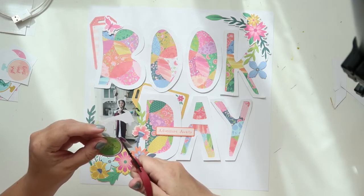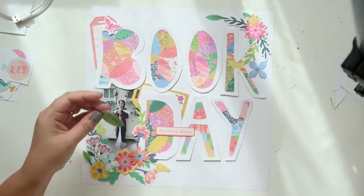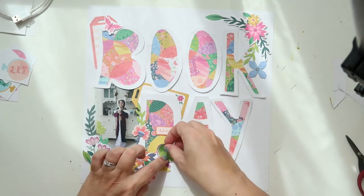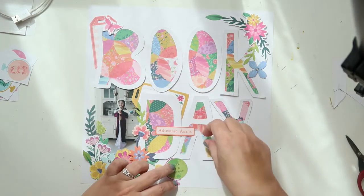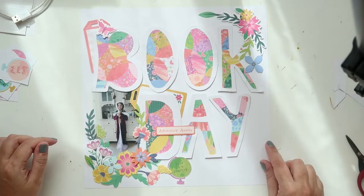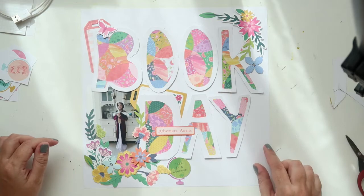So I'm going to be taking that little globe that I'm fussy cutting now. It's from one of the pattern papers, and there's a load of these little globes on that pattern paper. And that little globe says life is a journey, and I thought that was quite sweet, pertaining to book day, as you know, every time you read a book you go on a journey. You have a little adventure in your head.